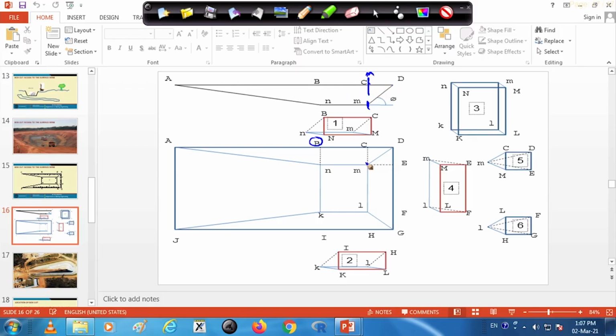Instead, capital M is directly on the top of this position, but as it is in the same line you cannot see it, that is why it is shown in this way. This is the nomenclature shown here. We will go into the details of this at a later stage.